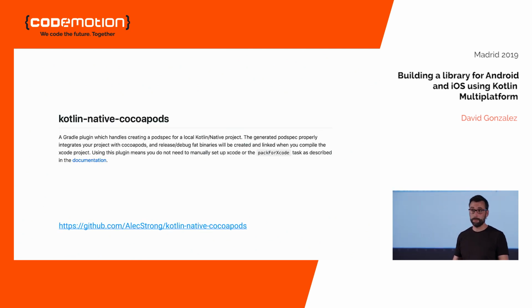Luckily for us, some very smart people have decided you can have a plugin that does all that for you. So at least in that sense, all this packaging that you saw before, there's already a library that does all that for you. But in the end, it's what we said before, right? It's not as welcoming if you're an iOS developer to start using it, but there are already solutions in place, and we can look at it.